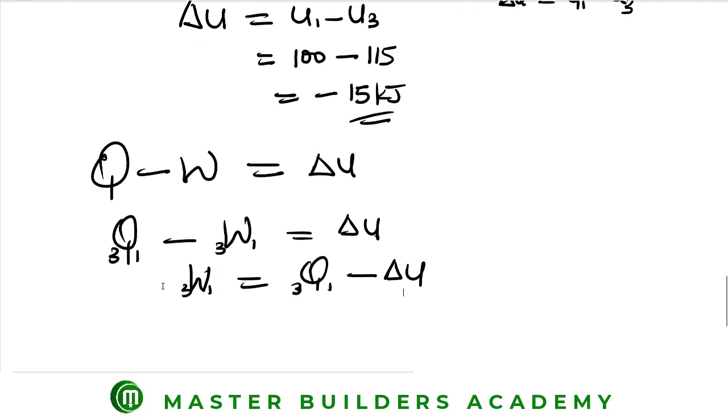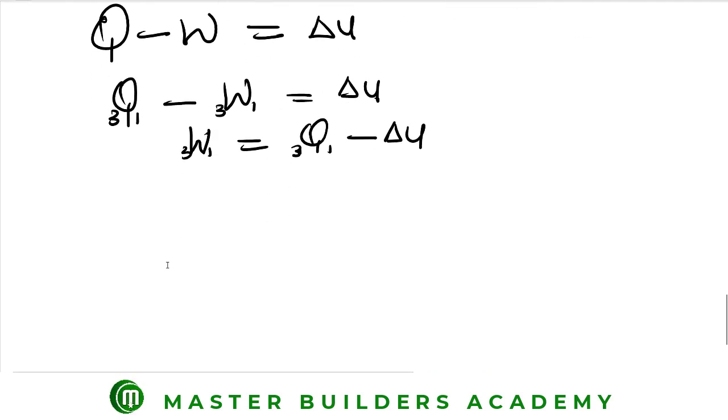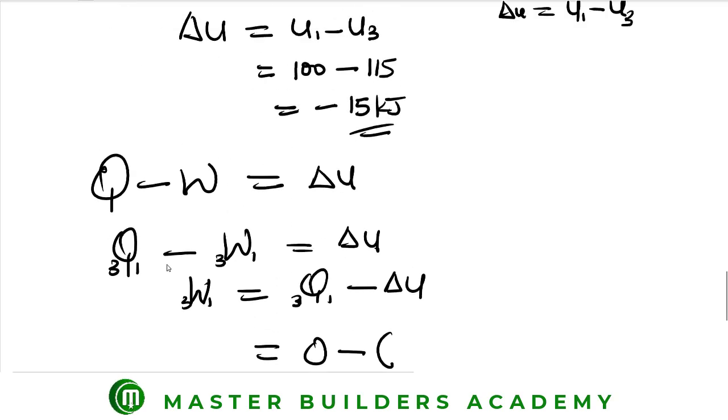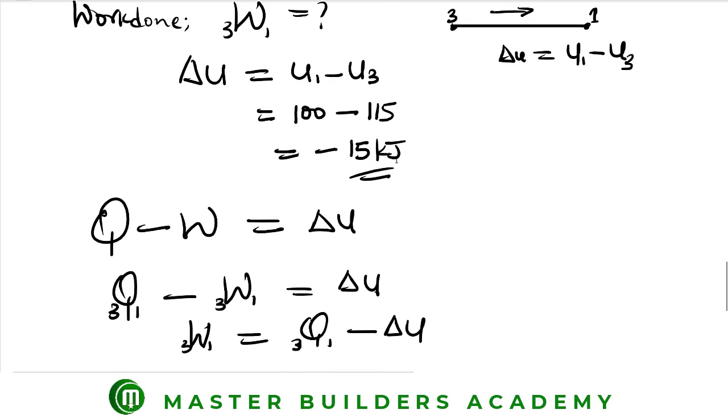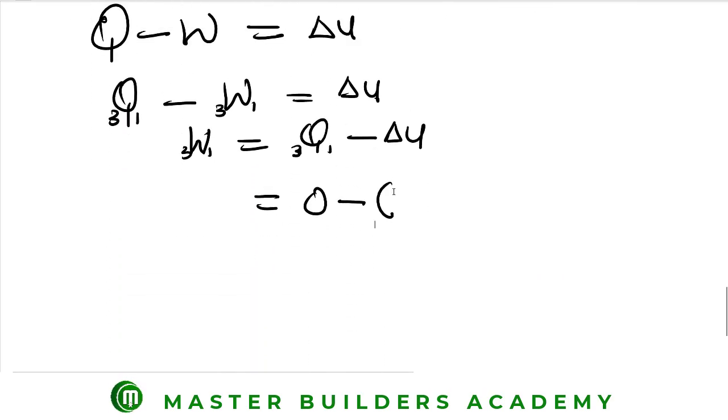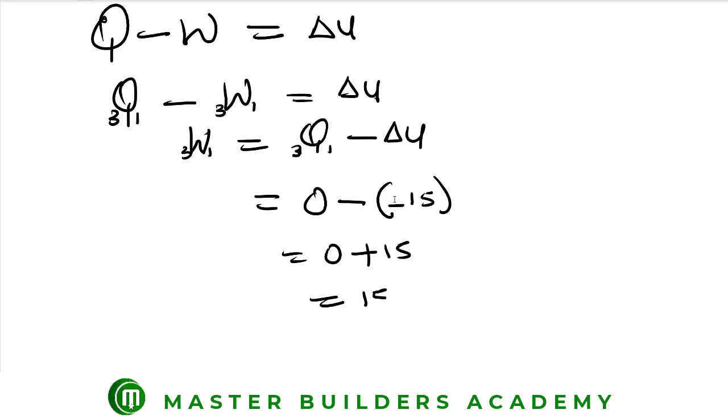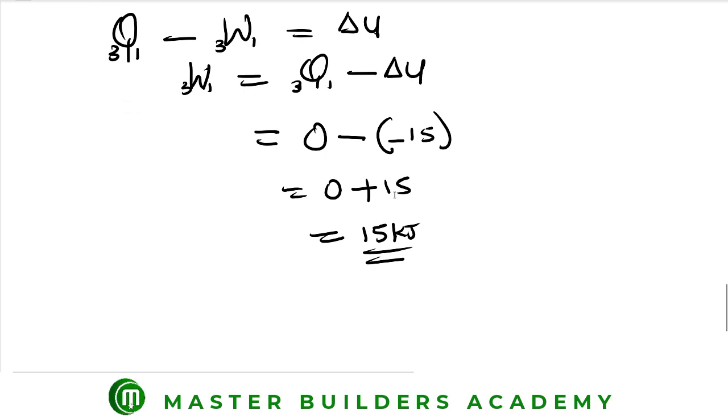I hope you can see this. All we just need to do, guys, is to substitute in the values. So remember that heat is equal to 0, then minus change in internal energy, as we just obtained, is negative 15. You can see it here. We have change in internal energy for this process as negative 15. So we just come in here and put in minus 15. And then if we clear off this bracket, we have 0 plus 15. And then this would have given us 15 kilojoule. This is it. So this is the work done here. It's as simple as ABC.